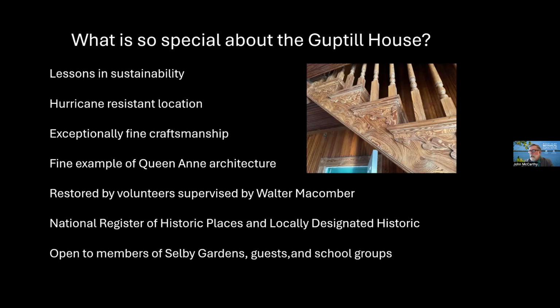One of the most important things that I see is how the house can inform us in terms of living sustainably in Florida. The house is on the coast, elevated on a high Indian mound, with wonderful breezes, huge windows, and airflow underneath the house. There are no interior walls in the main living space, so the breeze can just blow right on through the house like natural air conditioning. It is in a hurricane-resistant location while it's right on the coastline, less than a mile from the Gulf of Mexico, across a little piece of Siesta Key, separating it from the Gulf, and then Little Sarasota Bay. But it is perched way up on top of the archaic shell ring, or Indian mound, and it's 18 feet above sea level there. So that makes it kind of hurricane resistant.